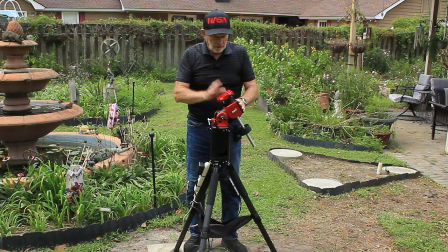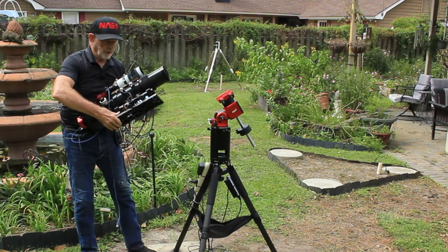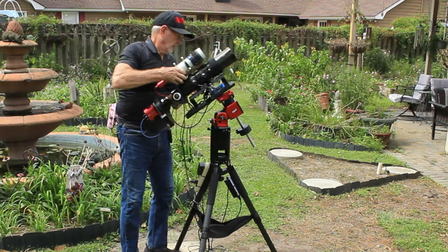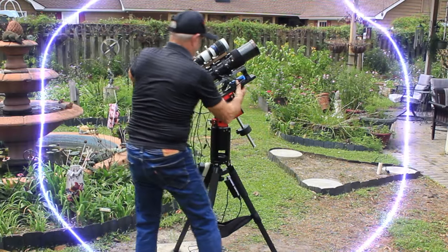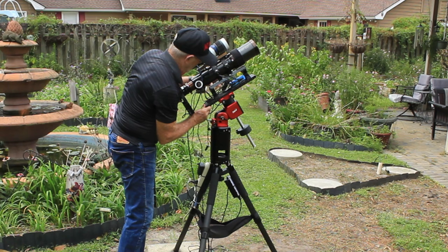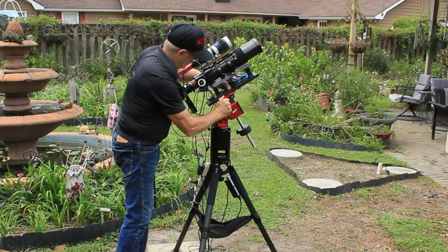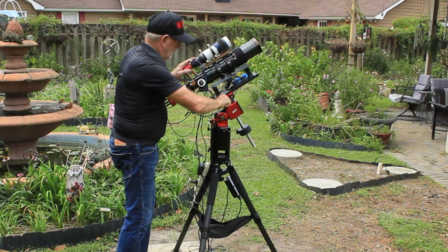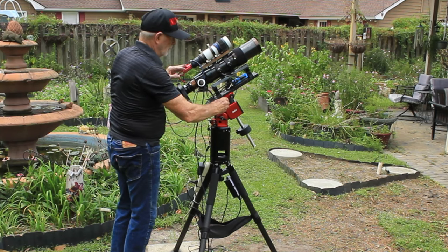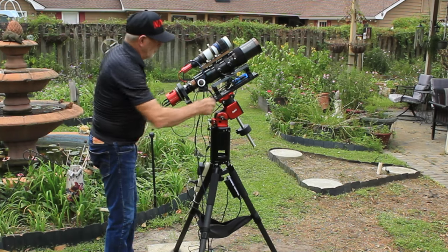So the next step — put the scope on. Here's my scope itself. I have it on risers and on a fairly heavy plate, and this is going to weigh about 17 pounds total with the finder scope, camera, and everything on it. It just slides into the saddle — I'm guessing at the center of balance and setting it right about there, then locking it in. It wouldn't have hurt my feelings if these knobs were a little bit bigger; they're kind of hard to grasp with the whole hand. And when it's cold outside, which it really does get here, it'll be even more difficult to tighten them.